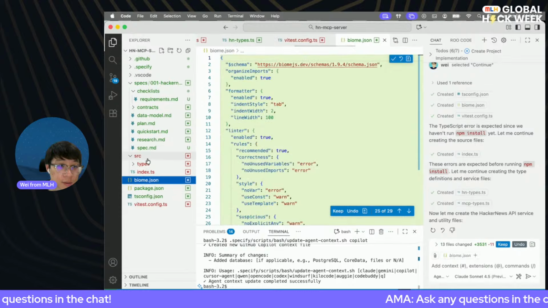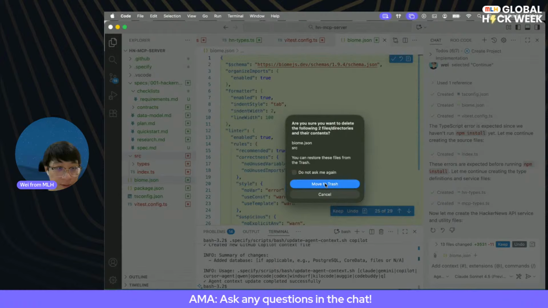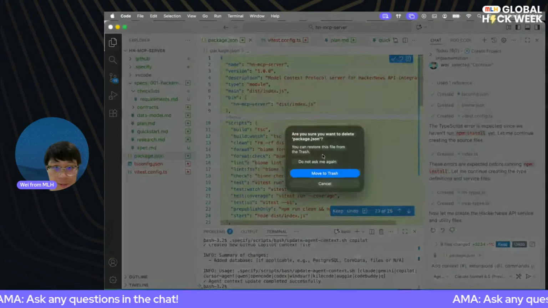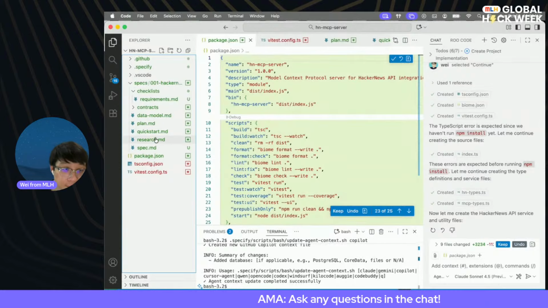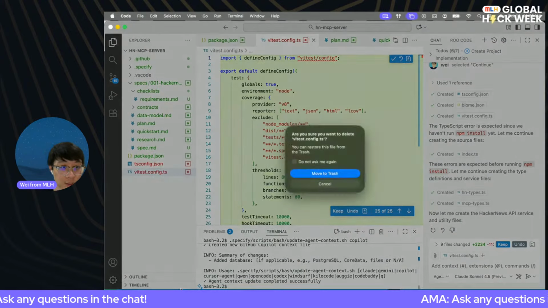I'm going to delete some of these files because the AI is jumping ahead of itself in implementation. I'm going to keep package.json for now. As you can see, it also created vtest. Let me delete that as well.